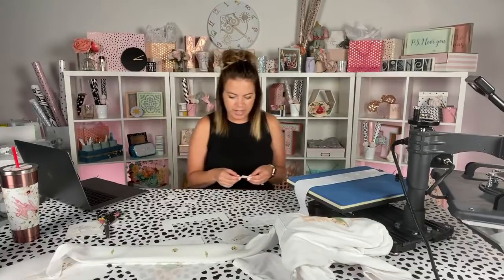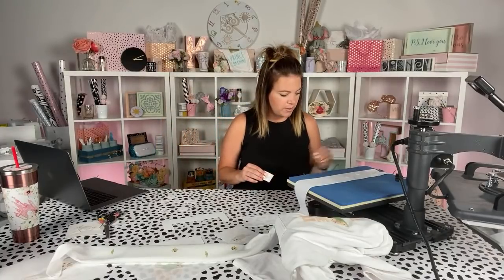I have both Silhouette and Design Space. Yep, that is what I recommend, having both.